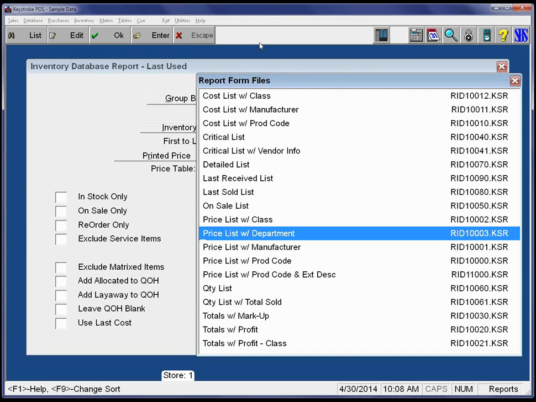Obviously, as dealers, you are licensed with the dealer only, or you are licensed with the report editor. Users running advanced POS also have access to the report editor.